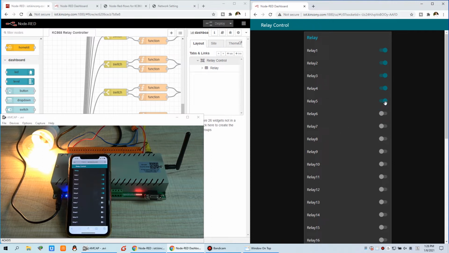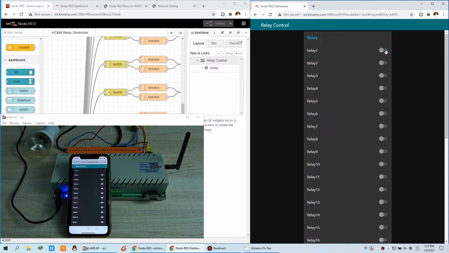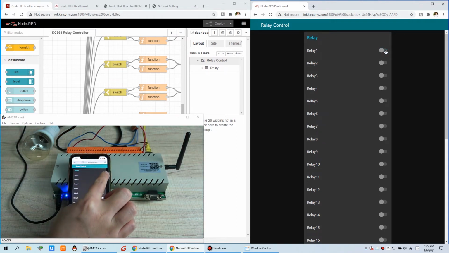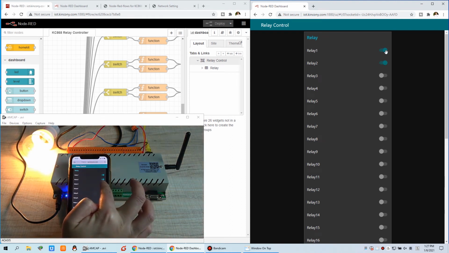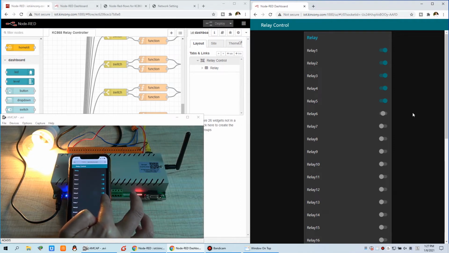If you have many devices, like a Windows PC, a tablet or an Android pad, just open the web browser. You can see this window, and all these windows' relay states will be automatically updated. So you can see when I press the key by hand, you can also see this window in the computer is updated. And the speed is also fast. Okay, this is very easy. Just input the flows and set the IP and the port of the server. Now you can control it by any device.